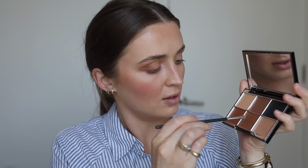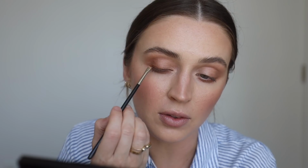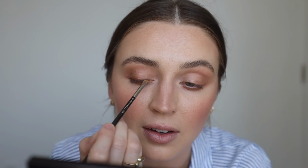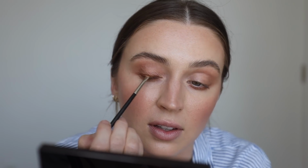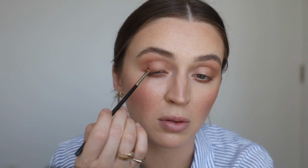All right, let's do the ultimate test. I'm gonna take that same brown shadow with my little eyeliner brush, and I'm going to create a little smoky wing. Oh my God, look at how easily that just glides over. It's so wonderful. I also just really am particularly feeling love for this shade on my eyeballs personally. It's the perfect in between, not too cool, not too warm. It's the perfect in between brown.